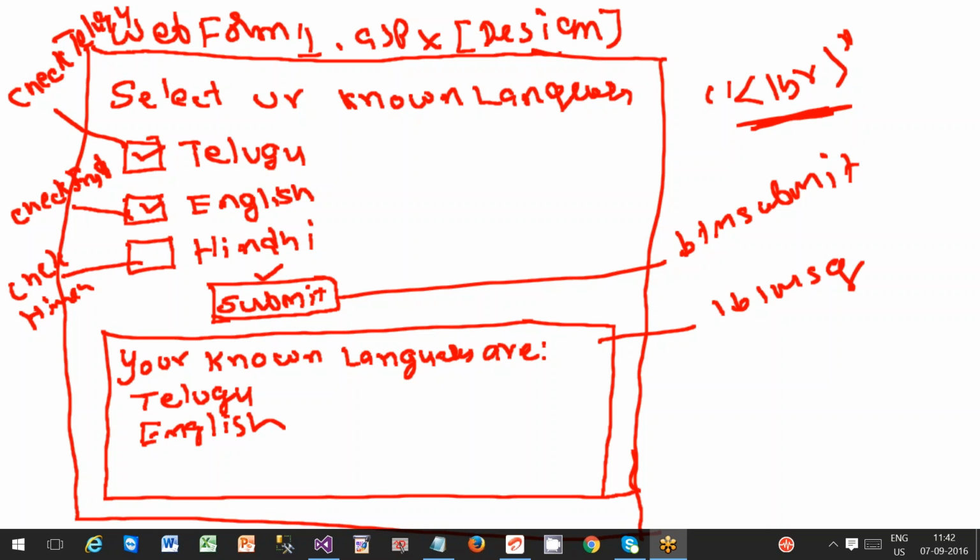Did you write the logic for when you click the submit button? For example, if no checkbox is selected, you have to display the message: please select your known languages. Have you written that also? Oh, I missed that one. Yes, that is also important.